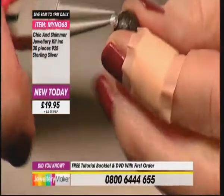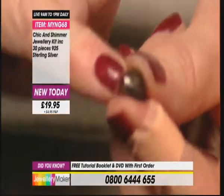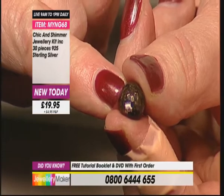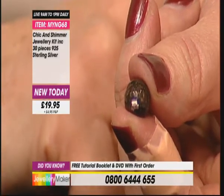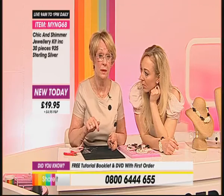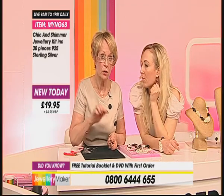I know exactly what you're saying now, Jackie. What I would do is make as many of these rolled gemstones as you want, having pre-worked out what sort of design you're planning. And then I would thread them, as you quite rightly say, onto the beading thread prior to putting the clasp on.